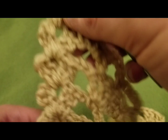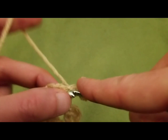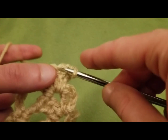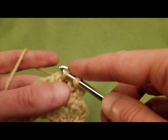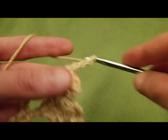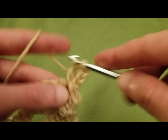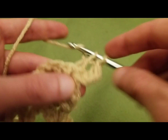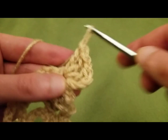Alrighty, last but not least, we are going to turn the work, do our slip stitches into the first double, the second double, and the chain 1 space. Okay, chain up 3, 1, 2, and 3. Another double crochet, chain 1, and 2 more double crochets. There we go.